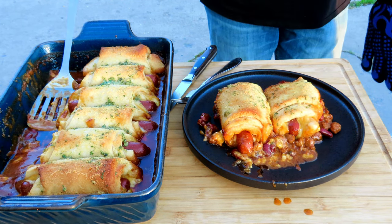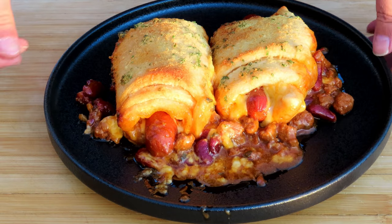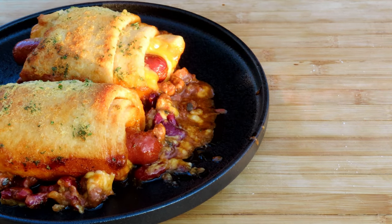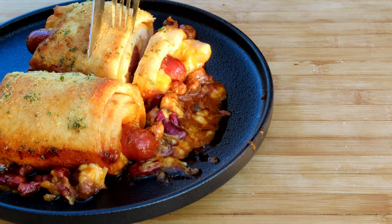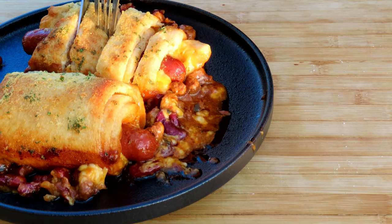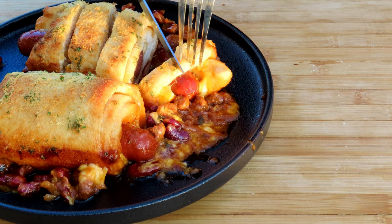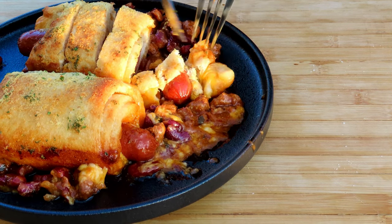All right, I'm going to let them sit a little bit longer and cool down before I cut into it, and then we're going to do a quick taste test. All right, let's cut into this and see what we got. Okay, here we go. Let's give this the taste test.